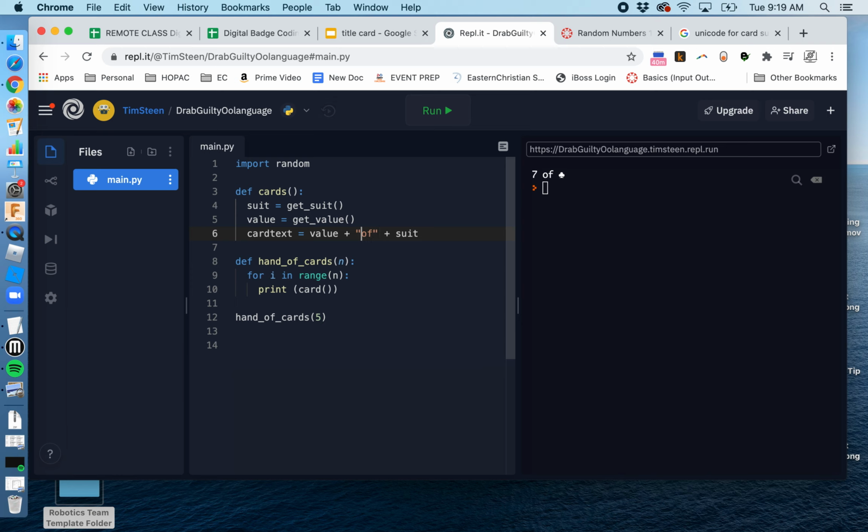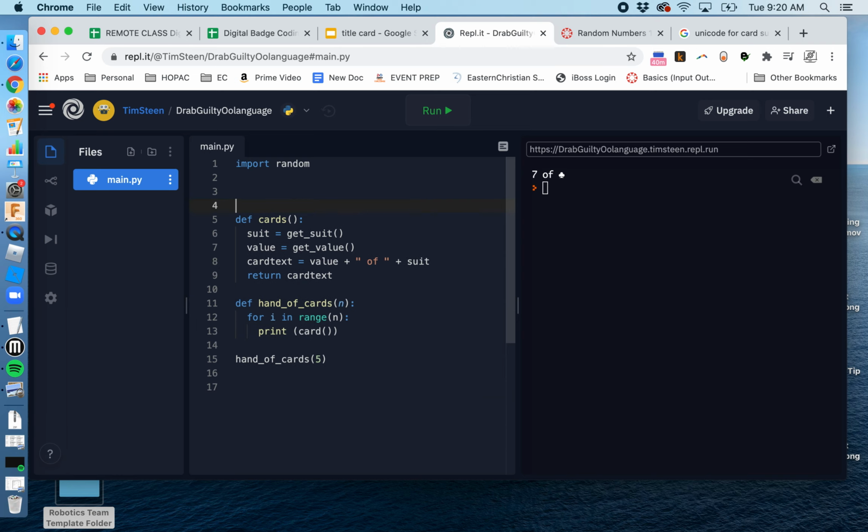And in fact, we should probably put " of " with spaces so that it puts spaces in our text. And then we just have to return the card text, and it will go right here, and this will print it out. So far we have a function that says, I want N number of cards, so go get them. And this says, okay, here's how we create a card.